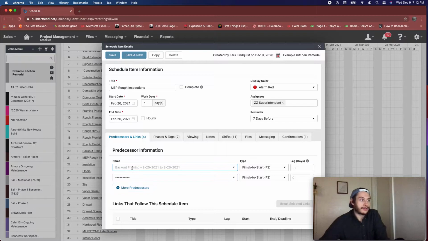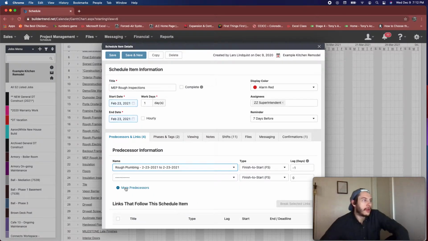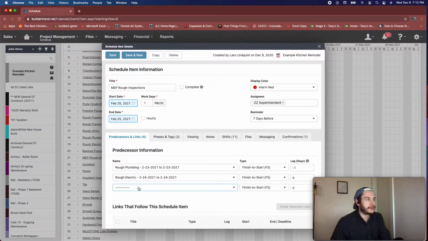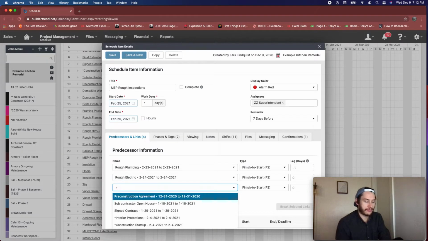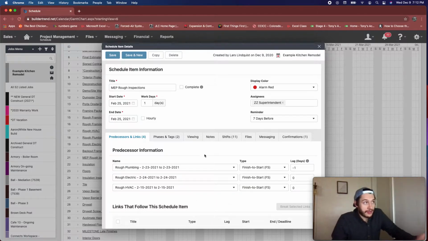So in this case, I'm actually going to change this to rough plumbing. And then we're going to do rough electric. And let's also do rough HVAC, because those are actually the things that need to happen before rough inspections happen.